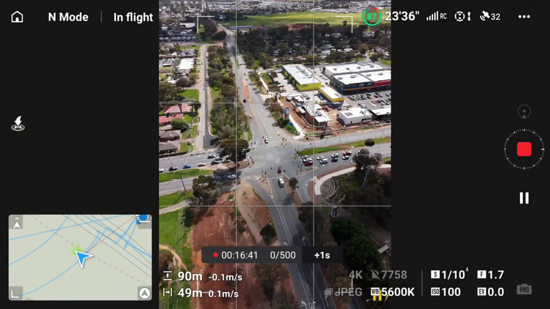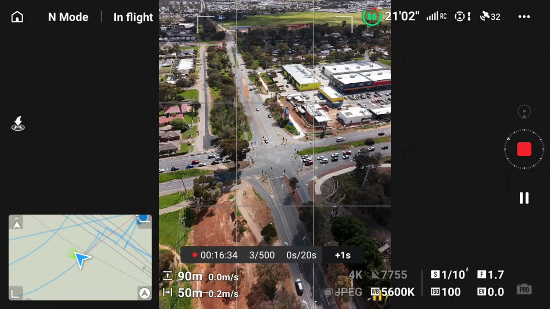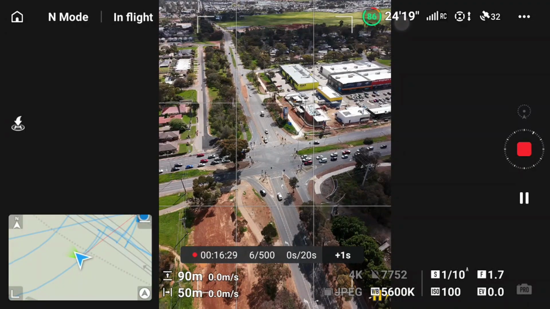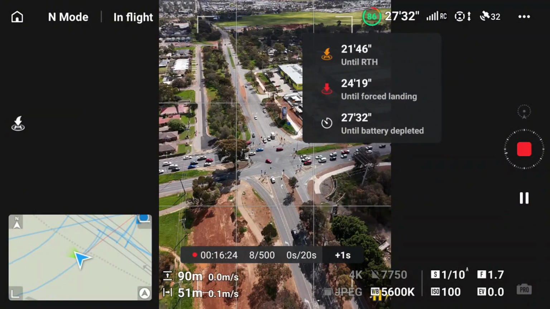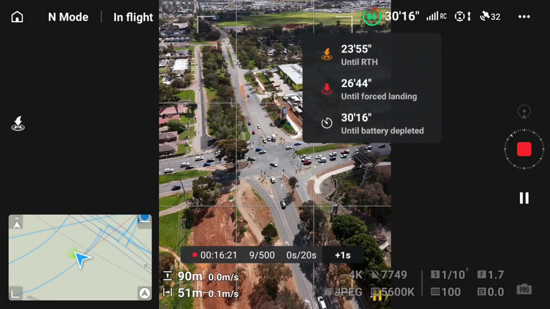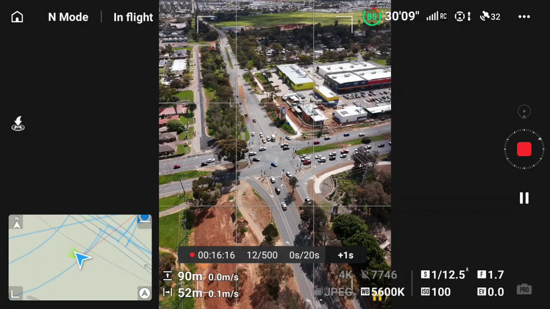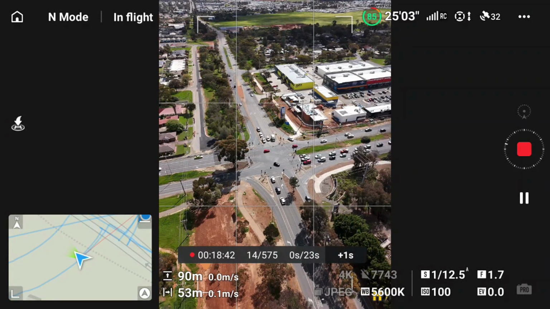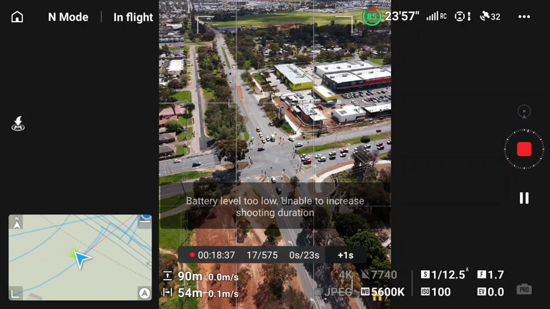Now the drone is just doing a little bit of an adjustment, but that's all right. So as I said, I just want to get up there as quickly as I could, which will give us more flight time. If we look at the top right-hand corner again, our return to home is 19 minutes and change. Well, it does keep changing. Honestly, it's now blown out to 23 minutes. I'm going to change this quite substantially.